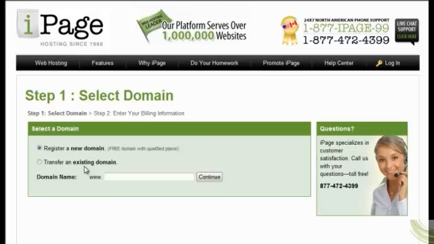So, if you are in that situation, like I am, then say you're at GoDaddy for your domain, mywebsite.com for example. You're going to go in your GoDaddy account and then just simply point the DNS to iPage. And that sounds kind of complicated, so don't really worry about it now, because I'm going to show you how to do that later. So for me, in my case, I already have my domain name somewhere else. So let's go ahead and register this.